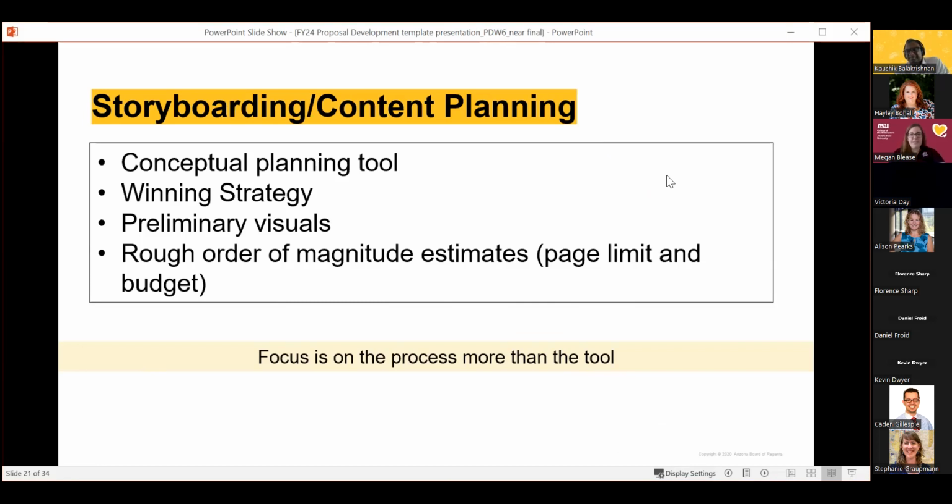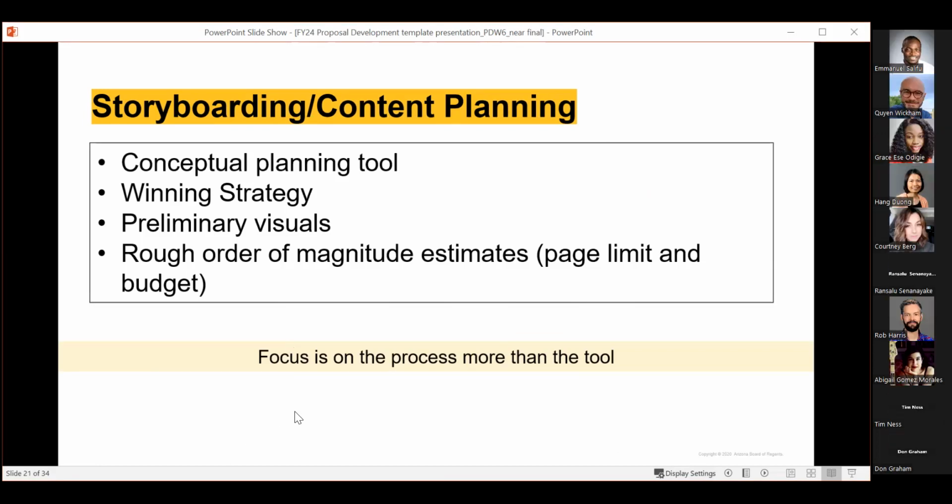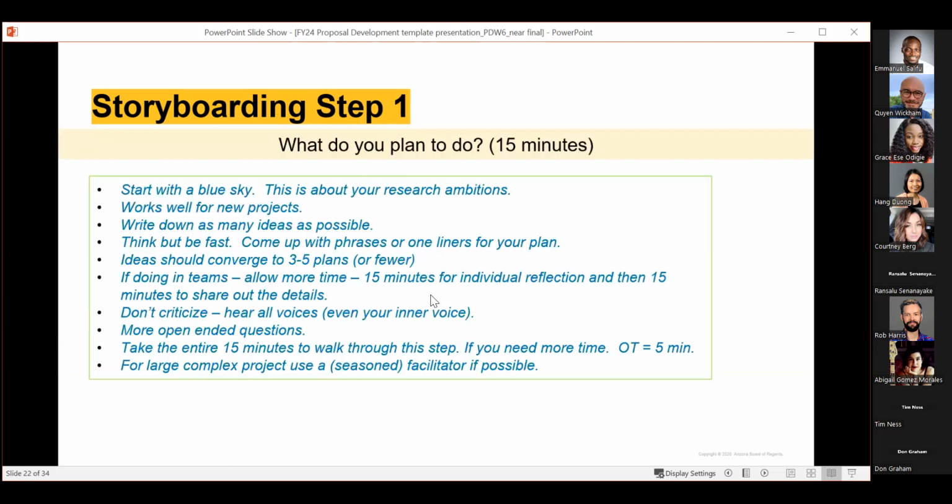And now we're going to be discussing storyboarding, content planning, which is essentially a conceptual planning tool that takes you from the abstract, really wide, high-level ideas and helps you narrow it down to specifically what you want to write your proposal about, making sure that it's still compliant. And if you have everything laid out and you can narrow it down to the more specific things, you're going to make sure that what you're providing to the sponsor shines. And this is a whole process. We're going to move on to the next one so that you can see the steps.